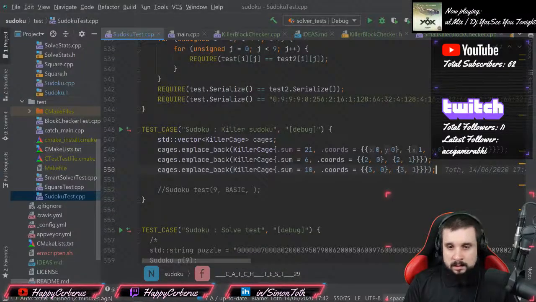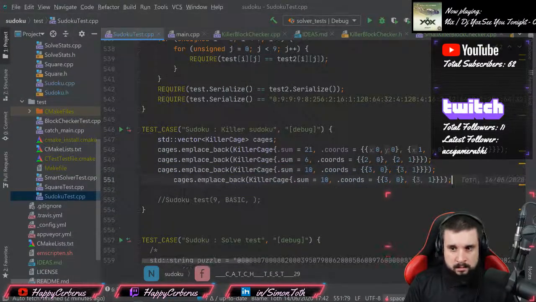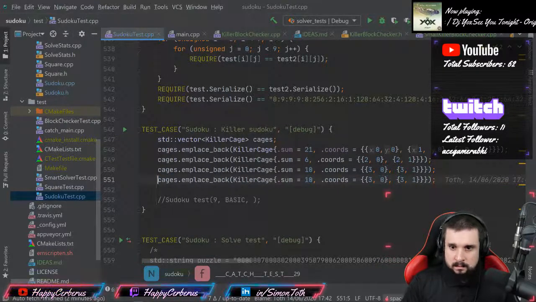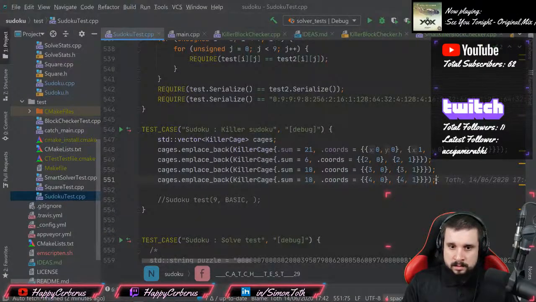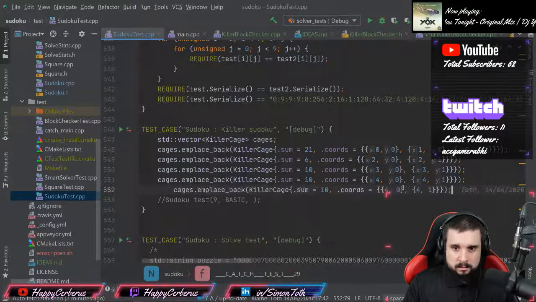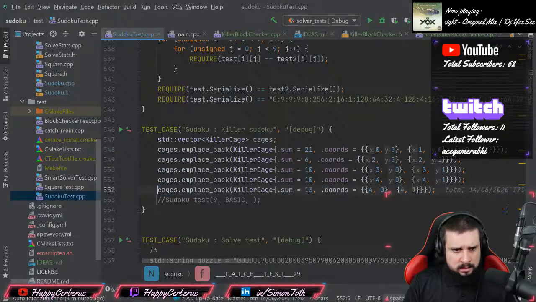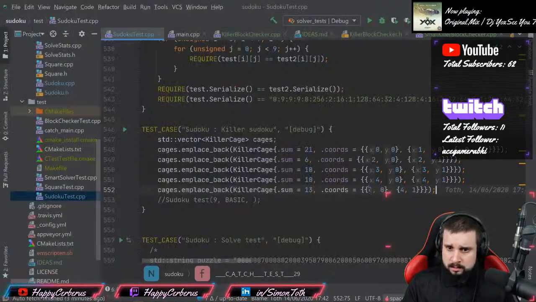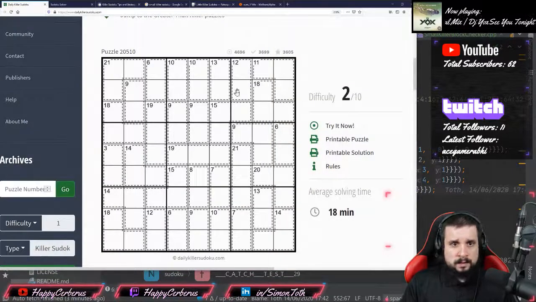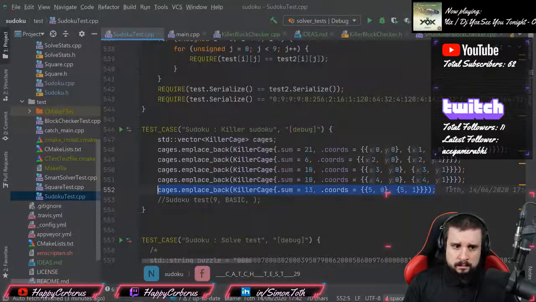The next one is 10 again. 4, 0 and 4, 1. Then the next one is a 13. And yeah, the actual order here doesn't really matter. The only thing that matters is I don't screw up the coordinates. 5, 0, 5, 1, then a 12.